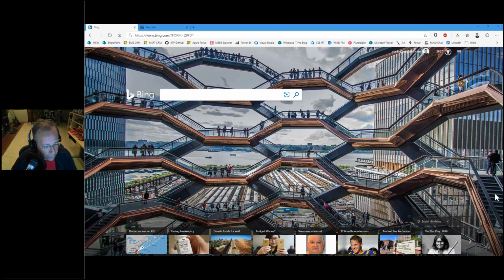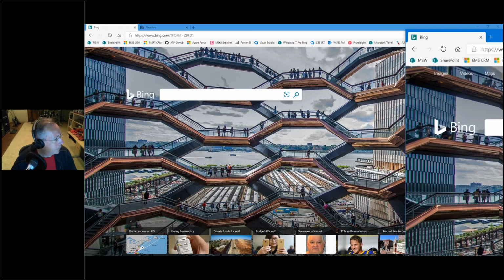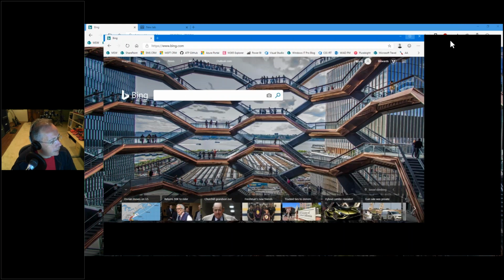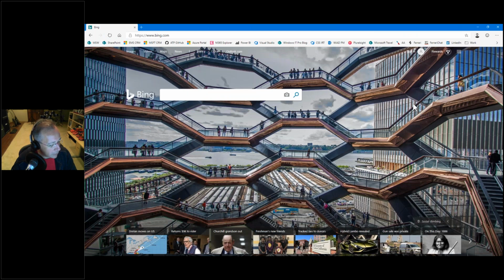So I'm actually going to open up the beta build. One tip that I have is that, in order to leverage IE mode, you have to be running in one of the channels that's installed at system level. So beta and dev, both of them, if you're doing a manual double-click install, will prompt with a UAC elevation. And if you say no, or you can't because you have no admin rights and it's automatically declined, it will actually go ahead and install it at user level. And at user level, IE mode today doesn't work.